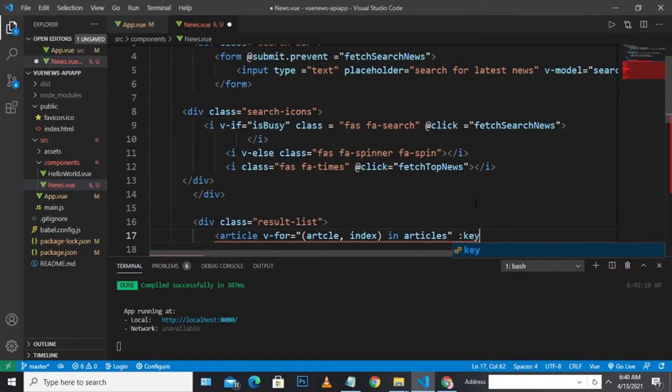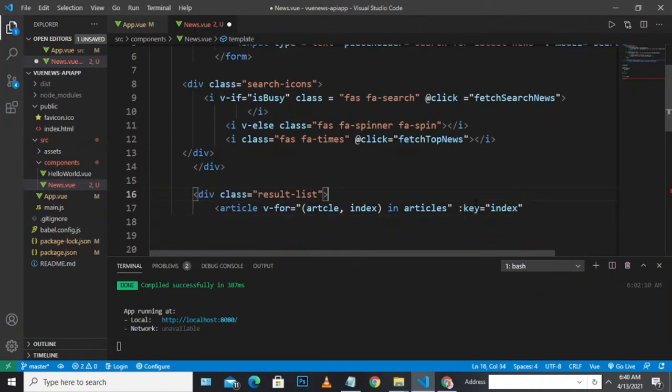Here we are giving it the key which equals to the index. So let me just explain this in a second. Here we are now looping over our articles from where we are generating them, and under this result list we are looking for the index for our article, and as well we are checking the index under the articles and then generating whatever we find. So this should be article. So that's what is happening.